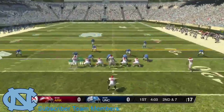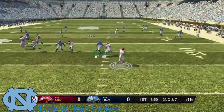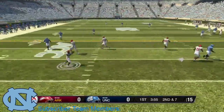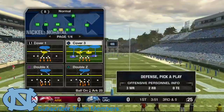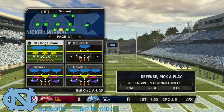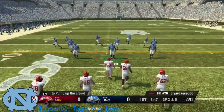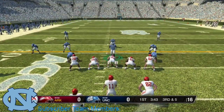One man backfield. He's under pressure. Now he tries to buy some time. Comes it out left to the running back, and they make the stop at about the 25-yard line. A yard, maybe two on the screen pass. Nice grab there by the tailback to at least move the ball forward for some positive yards.